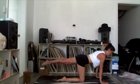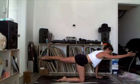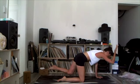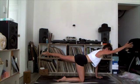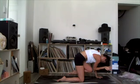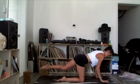Engage your core as you lift your leg a few inches. This time, send your right arm forward. And take a moment to feel steady. Inhale, lengthen and exhale, elbow to knee. Inhale, lengthen. Exhale, curl. Last one, inhale, lengthen. Exhale, curl. Inhale, lengthen, reach, reach, reach. And exhale, lower everything down to the mat.